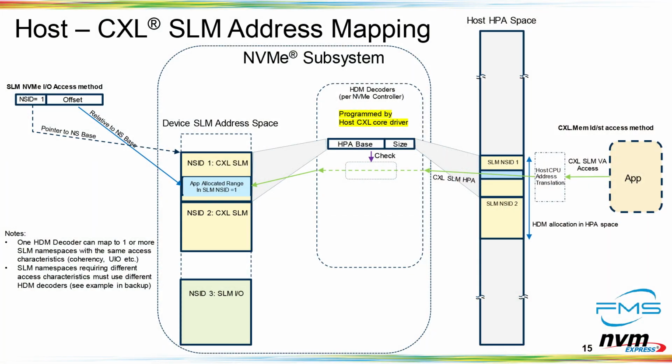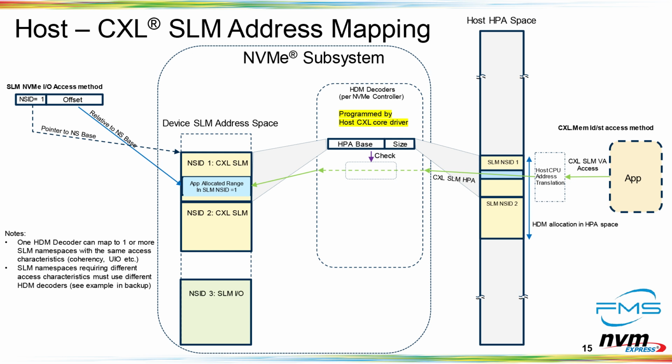What you'll see here is a little bit complicated, but on the far left of the slide is how you would address a memory range for a specific compute command. You would have a namespace ID and an offset into that namespace ID. That namespace ID is pointing to an SLM namespace. A couple of characteristics of this. Number one, very important, all of the CXL addressable SLM is going to be contiguous in the host physical address space. So there are no gaps in it used for other things. It's all contiguous within that host addressable space.